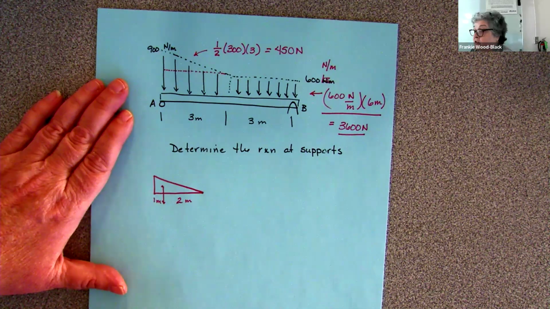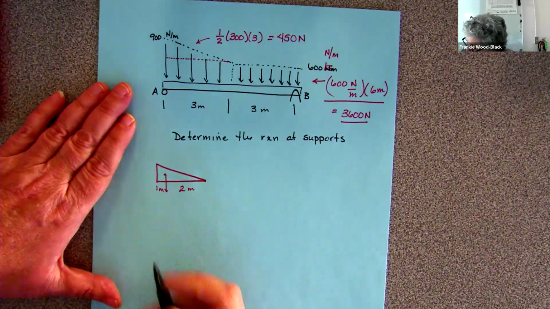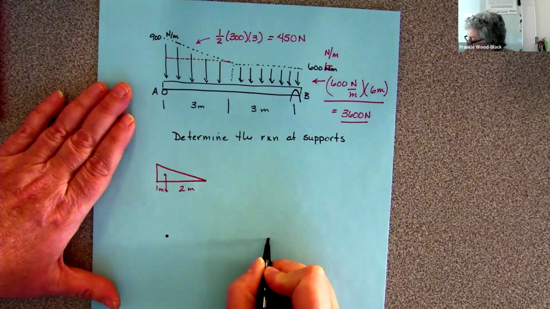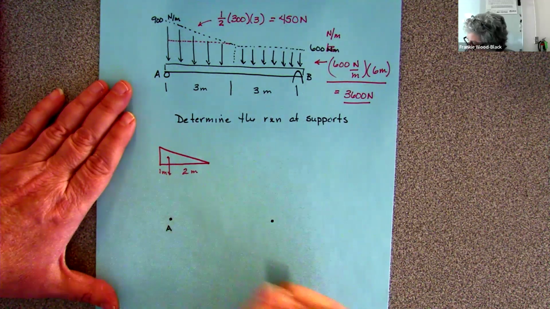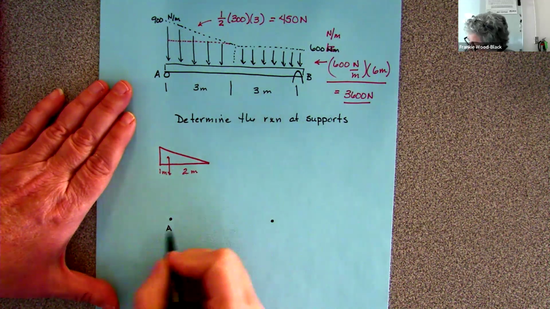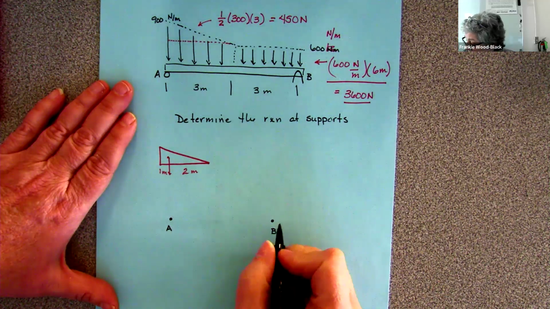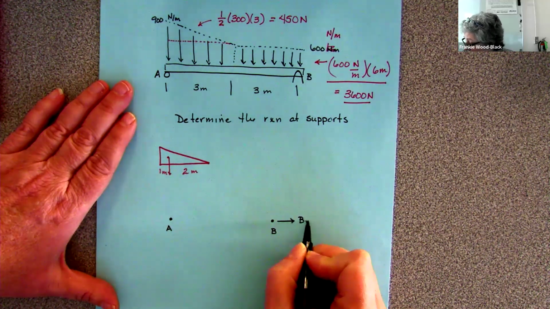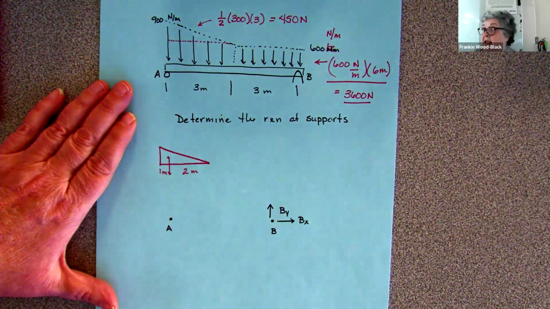So now let's look at our free body diagram. How I do a lot of these is the author will say, draw an outline of your objects, but it just depends on what you want. So I have my objects here. This is A and B. This one, we know we're going to be only down. This one is a pin, so I do have a BX and a BY at that spot.